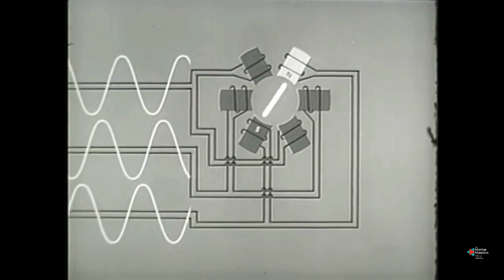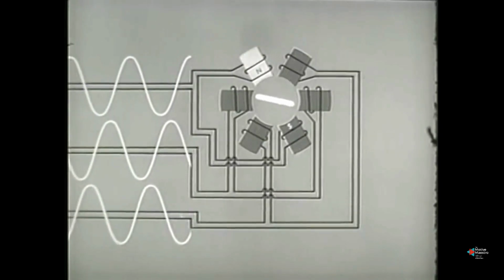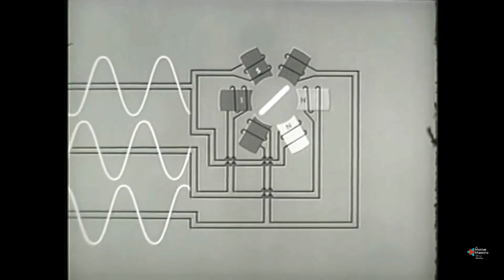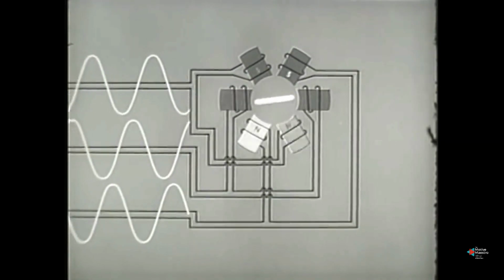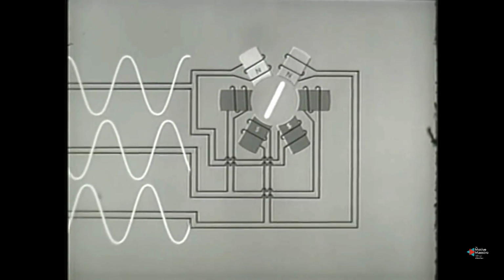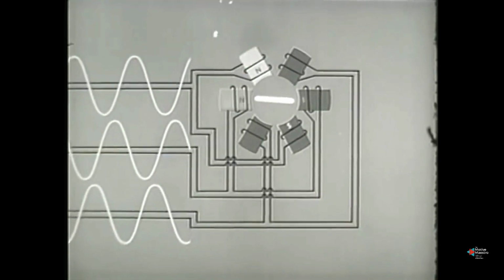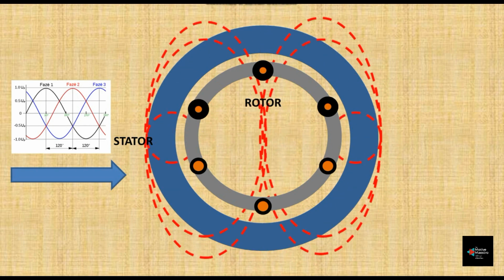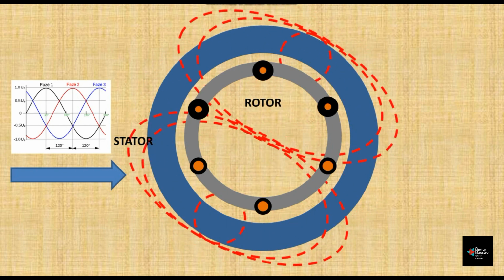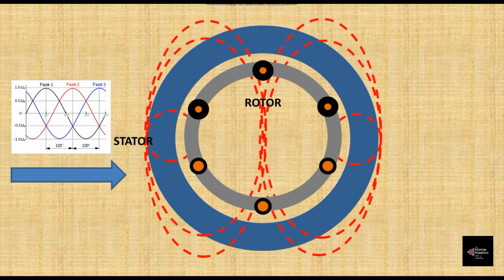The rotor of the three-phase induction motor is kept inside the stator. During starting, the rotor is at steady state condition, which is staying within a rotating magnetic field. As per Faraday's law of electromagnetic induction, the rotating magnetic field around the rotor induces an EMF on the rotor bars. And as per Lenz's law, the EMF induced in a conductor will oppose the cause of production of the EMF. Here in our case, the EMF was induced on the rotor due to the rotating magnetic field.